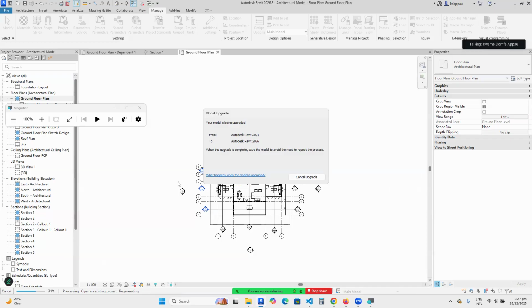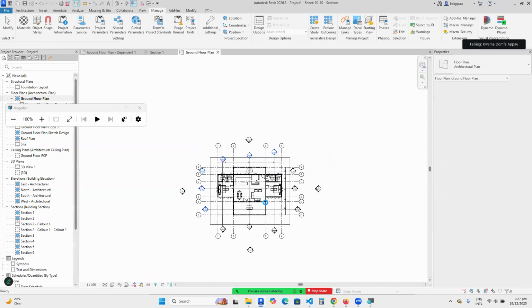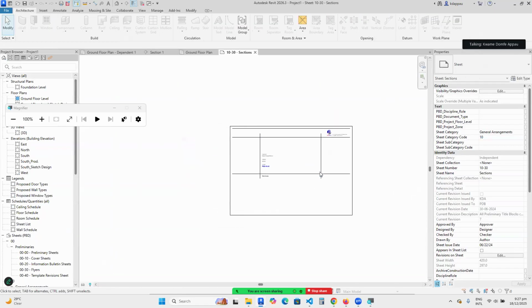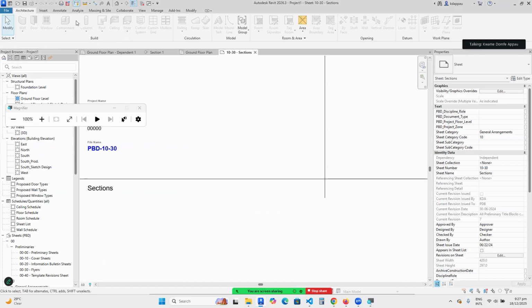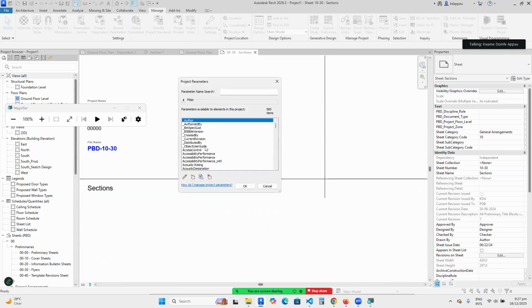Your ability to create parameters in a project makes you a parametric modeler. Whatever steps you can adopt to master parameters in Revit, please do. You have no other option. So it comes with this one. I'll go into Manage and then go to Project Parameters. Watch. See the parameters. Can you see the list?